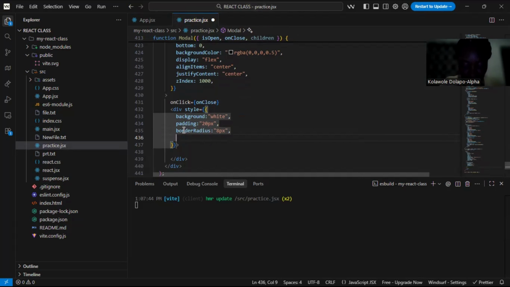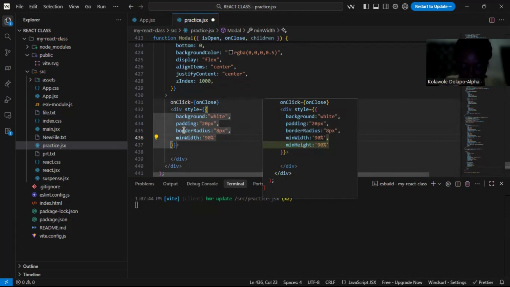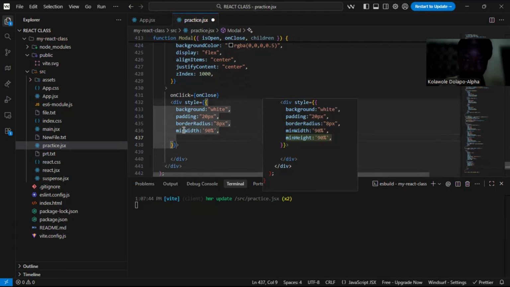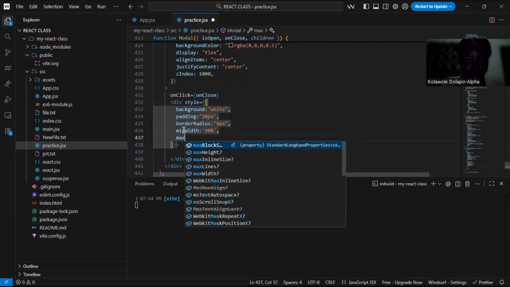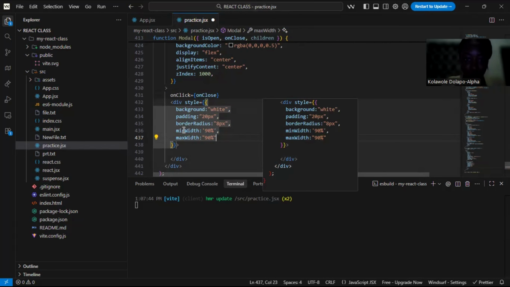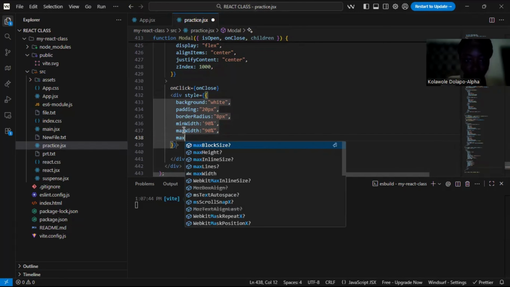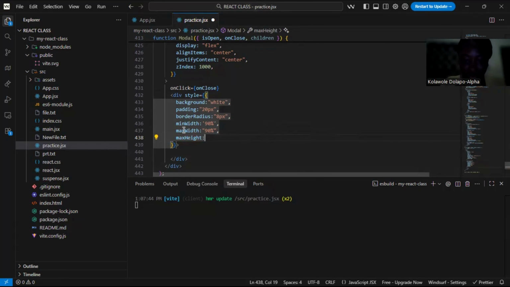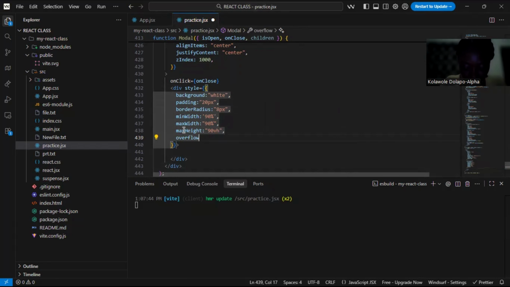Then we also want a min width, which will be 90%. We would have maxWidth, maxHeight. Max width, which will be 90%, and then we'll have our max height, which will be 90vh, which is viewport height. Then as well, we'll have our overflow, which will be auto.